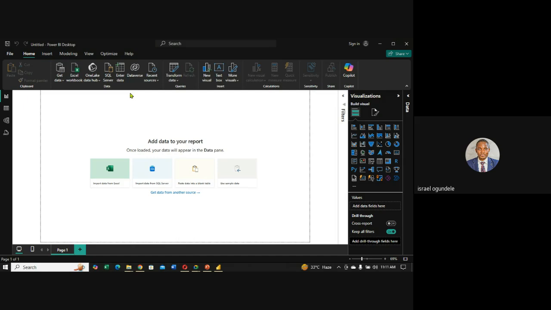So if I need to load my data, clean my data, or transform my data, I'm going to be making use of the Power Query. But the visualization is what enables me to create my dashboard. And we also have the Power Pivot. The Power Pivot is actually the environment that enables me to apply some features to my data cleaning and to my data transformation.